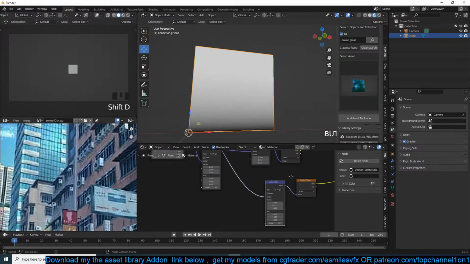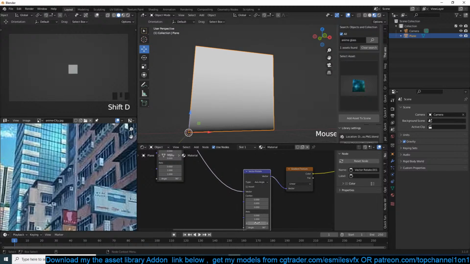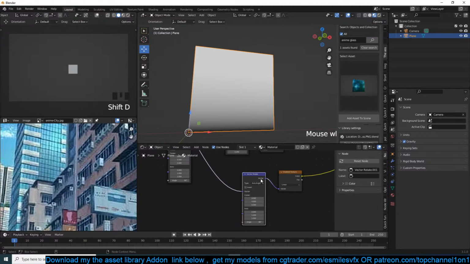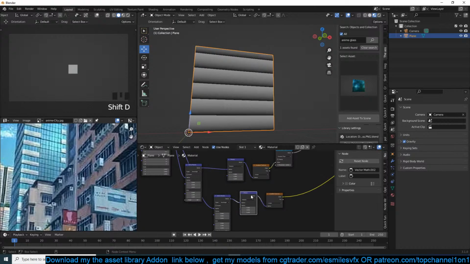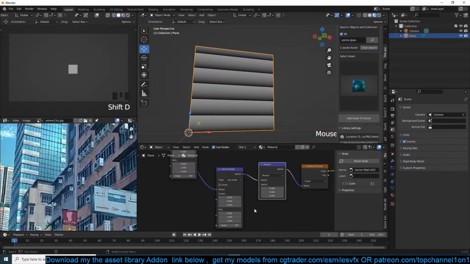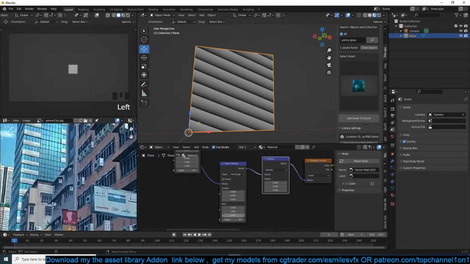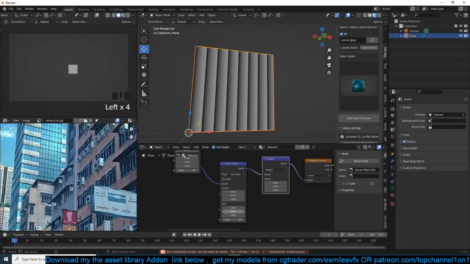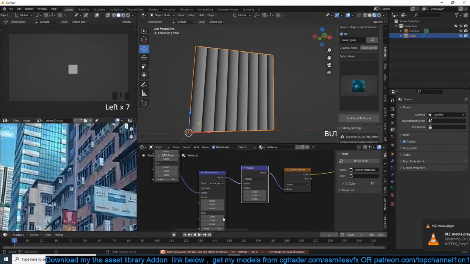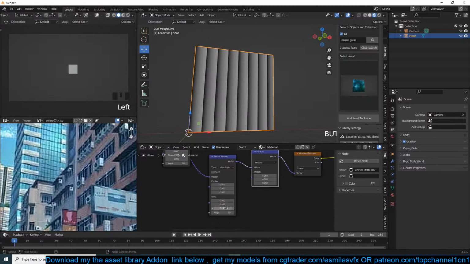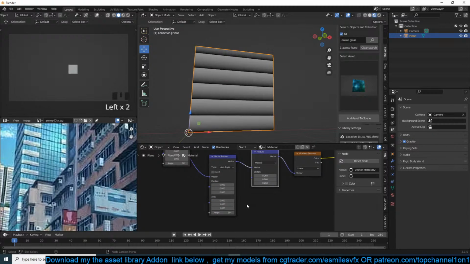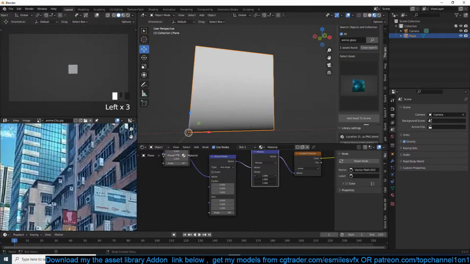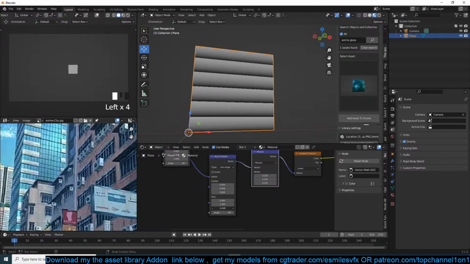We can use the same map. Now this time, let's use the rotate vector again. Then modulus. Yeah.